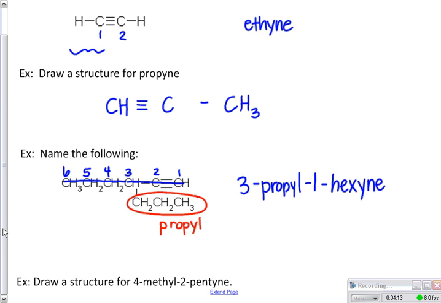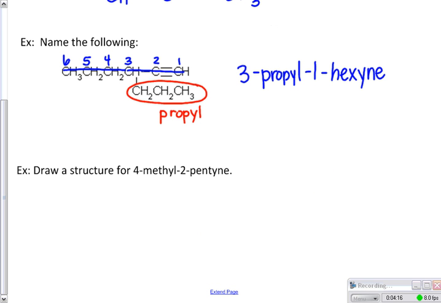And then our last example for the video is to draw a structure for 4-methyl-2-pentyne. So we'd start at the back of the name. We know we're going to have a triple bond, with 5 carbons. So we're going to draw 1, 2, 3, 4, and 5 carbons. That triple bond is located on the 2 carbon. So here on the 1, 2, we're going to draw a triple bond. On our 4th carbon over, 1, 2, 3, 4, we're going to put a methyl group, which is a CH3 group. And that takes care of any of our additional substituents or triple bonds.